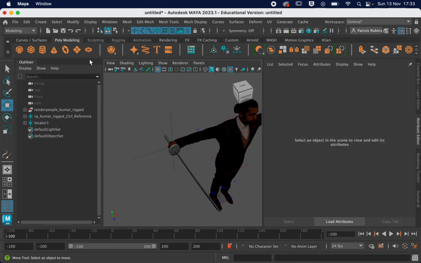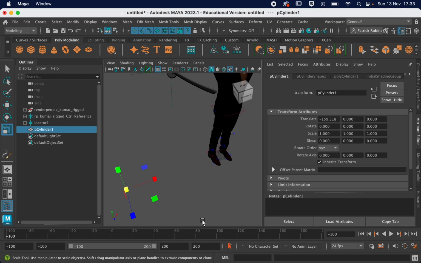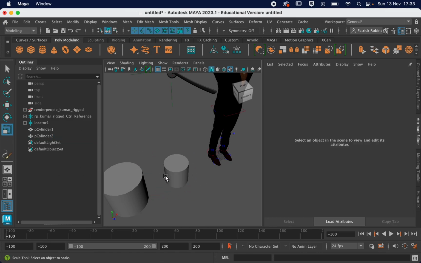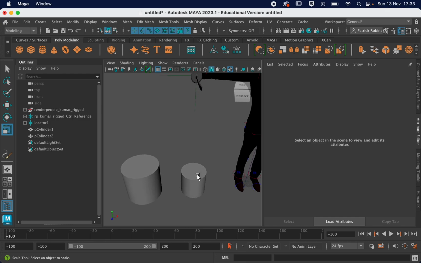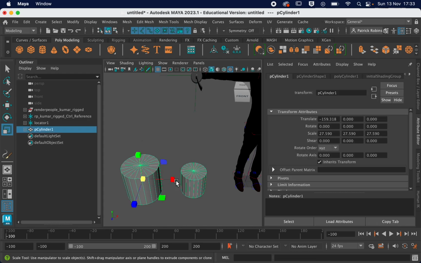If you don't know what parenting is, I'm sure we have talked about it briefly, but let me just explain quickly again. All parenting is, I grab this cylinder and let's make a duplicate, so Command D. It's going to have what's called a parent-child relationship. So you select the child first, then you shift select the parent, and now when I select the parent, it'll always select the child.